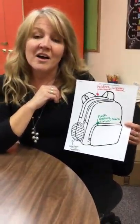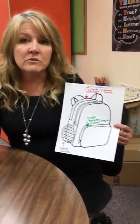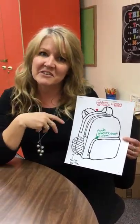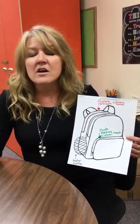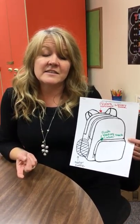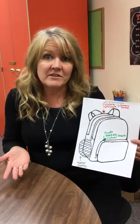You're going to want to have your pencils and markers in a pencil box in the small compartment, and you can also put your snack in there as well. One thing to make sure you know is that there should never be loose paper in the big compartment — it gets crumpled, easily torn or lost, so make sure it's in a folder. That way it's easy for your child to find and hand in to the teacher.